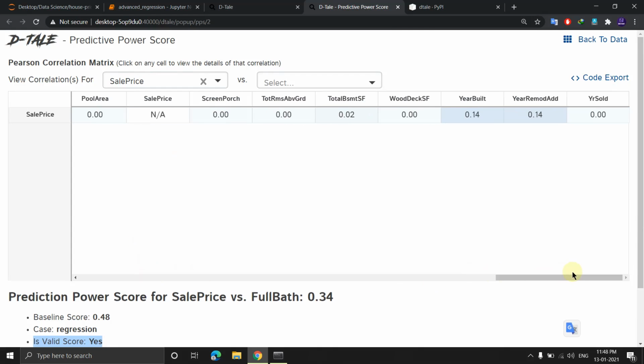And again, let me tell you one thing, this is really very important. You do feature selection only when you have so many columns. What do I mean by so many columns? If you have more than 20 or more than 30 columns, only then do you do feature selection. Suppose you have 10 columns or 15 columns, then you have no problem.